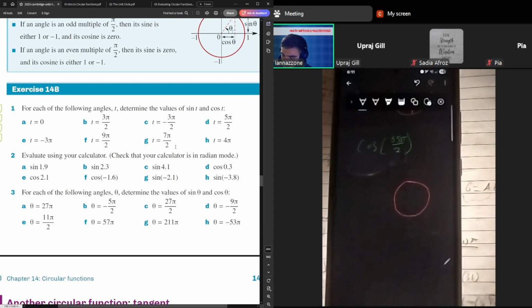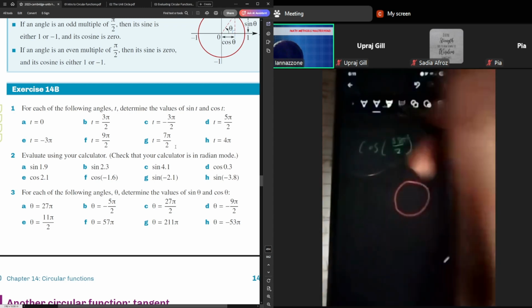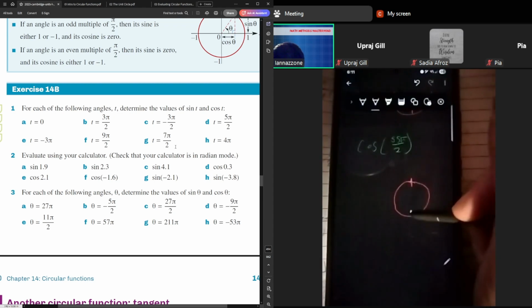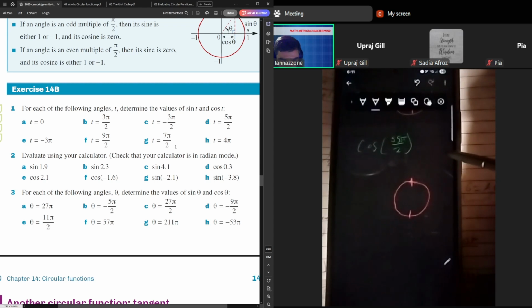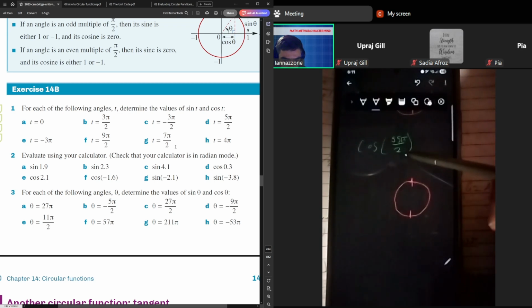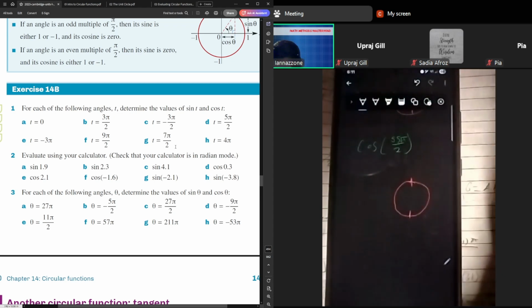Cool. Yeah, I like that. What I was thinking of is, it actually doesn't matter what type of pi over 2 it is, whether it's up here or down here. Both of them have an x coordinate of 0. So as soon as you see a pi over 2 type angle, like an odd number over 2, that can't be simplified, it doesn't actually matter where it ends up. You just go straight for 0, and it doesn't matter which one it was.